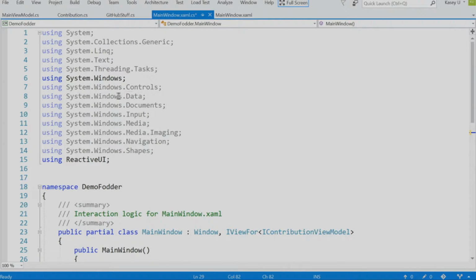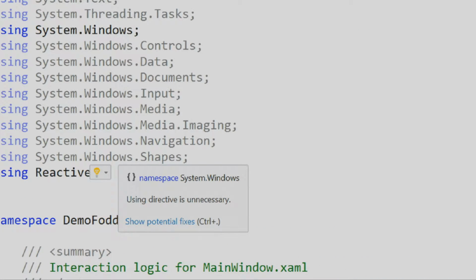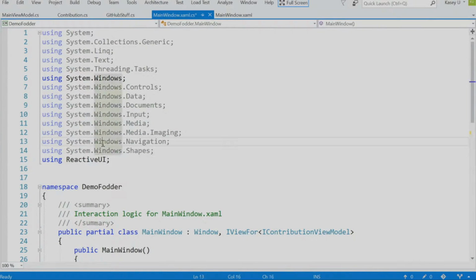And so the main interaction model we have here is that, for example, faded out code means it's unnecessary. So you have all these usings up here, and it turns out, if we zoom in here, it's telling us that the using directive is unnecessary. So if you hover, it's going to tell you why it's faded, and you're going to find out it's because it's unnecessary. You might also see that there is a light bulb here, and this light bulb is signaling where there's a fix available. So it means we will actually fix this code for you. And it can be triggered using control dot. Control dot is like your best friend now in Visual Studio 2015 and above.